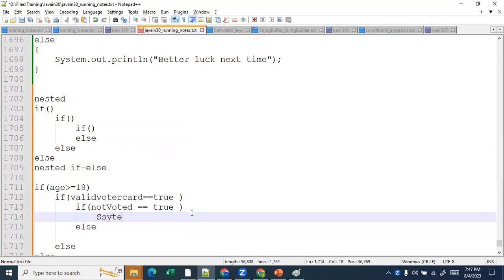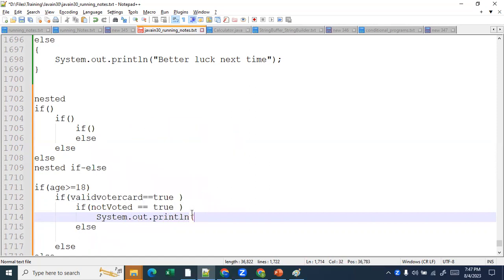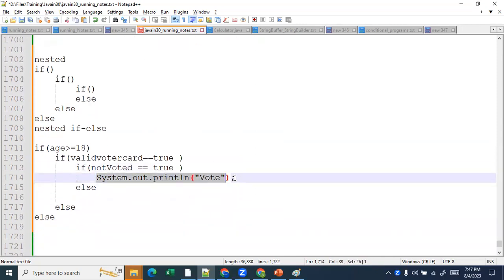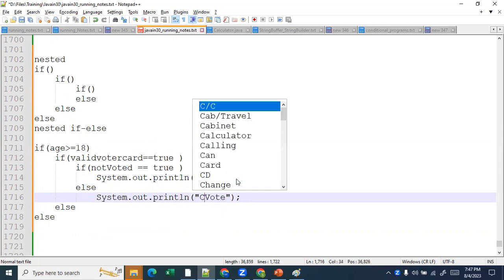Then System.out.println of vote. Otherwise, no vote. Next one, else already voted, so you cannot vote. So I will just say can't vote.